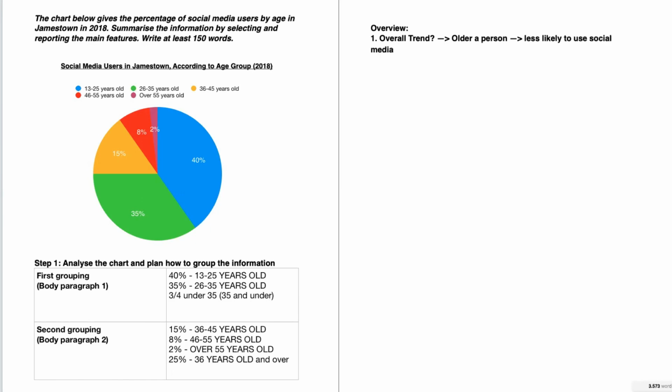Okay, and that is exactly what we're going to focus on in our overview paragraph. And that is really everything that this pie chart has to offer to us. So we've looked at the specifics, we've looked at the general theme. Now I want to take you back to our step 2, which is going to be writing the essay using the recommended structure. Let's talk about that structure, and let's also briefly touch on the scoring. Then we'll come back here and start writing.